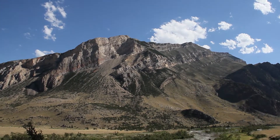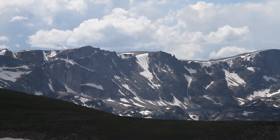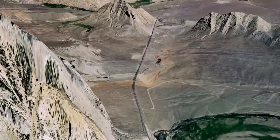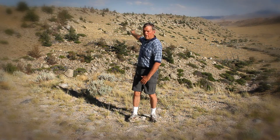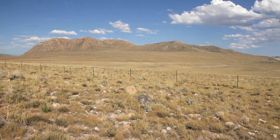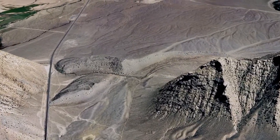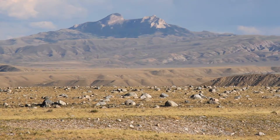We are in the lower canyon of the Clarks Fork River before it enters the Bighorn Basin. The Clarks Fork River runs between the Apsaroka Mountains on the south and the Beartooth Mountains on the north, which were glaciated during the Ice Age right after the flood. Probably a channel of ice came down the Clarks Fork Valley to this position right here where we see a terminal moraine. As the ice retreated it formed a lake, and the lake overtopped the moraine on the south part and sent a flood down the valley — you can see all kinds of big rounded rocks from that outwash flood.